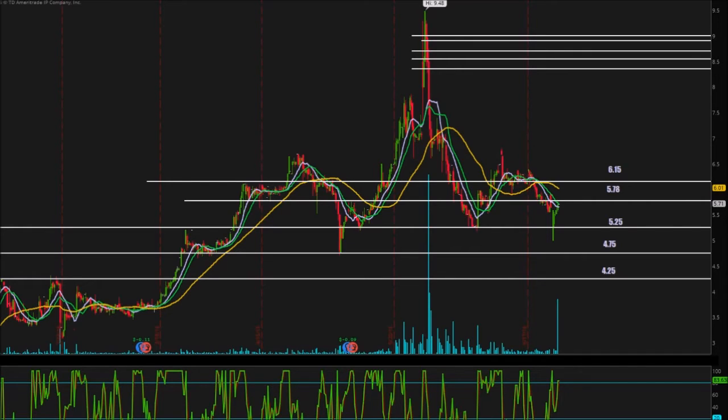The chart we're looking at today is a 2-hour chart, each candlestick representing 2 hours of trading, and this is a suggestion from Merdank on Reddit. So Merdank, thank you for the suggestion. It's been a while since I took a look at TTNP, and I noticed I had these old pivot points up here from when I was day trading TTNP on that run to 9.48, the high it made there. I haven't really looked at it ever since, so I appreciate that suggestion. It is interesting looking at it now.